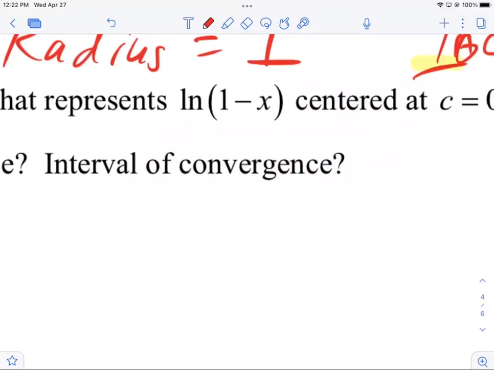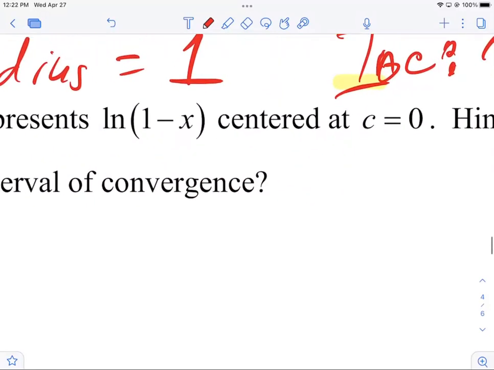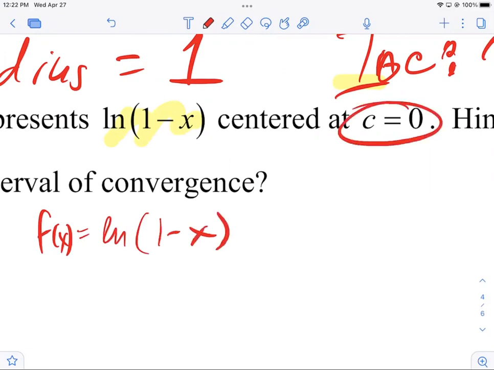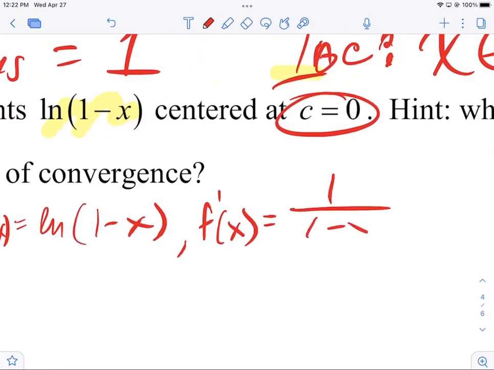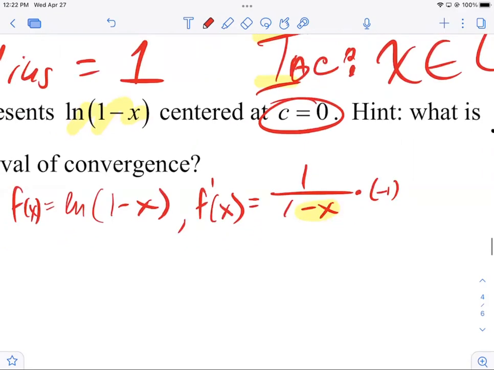Find a power series for the natural log of 1 minus x centered at 0. That's a Maclaurin series. You can always do Taylor's rule. Call this f of x equals the natural log of 1 minus x. The center's at 0. Then you could find the derivative, right? Let's review what that would be. The derivative of the natural log of something is 1 over the something times the chain rule, times -1. And then you plug in the center, and that'll give you the numerator of your coefficient for the 0th term, for x to the 0.